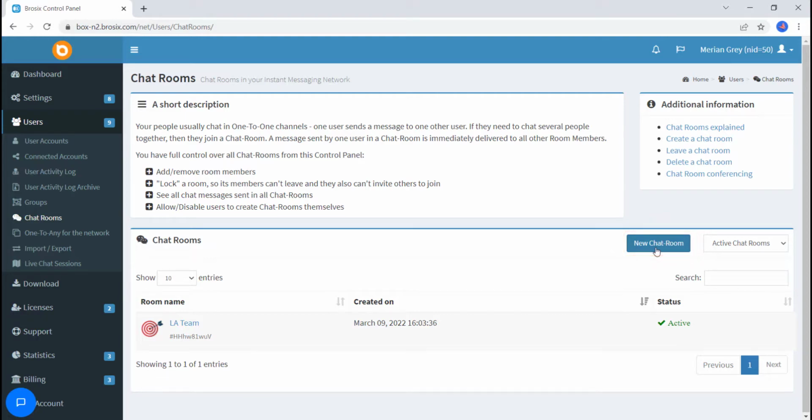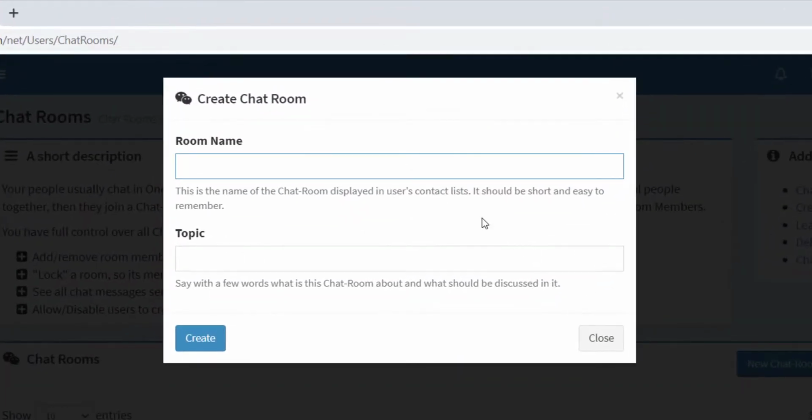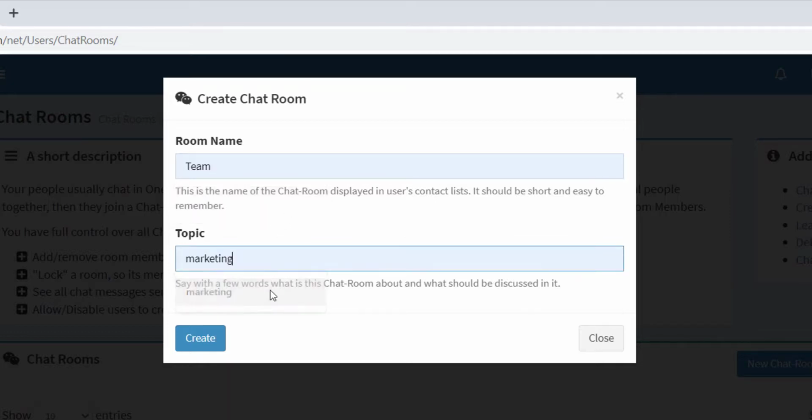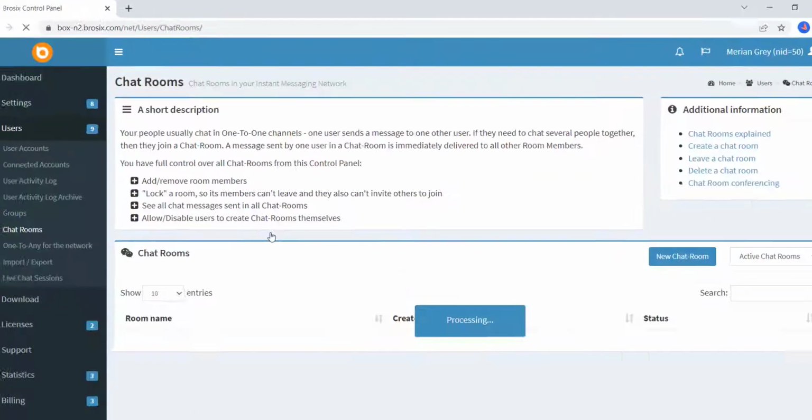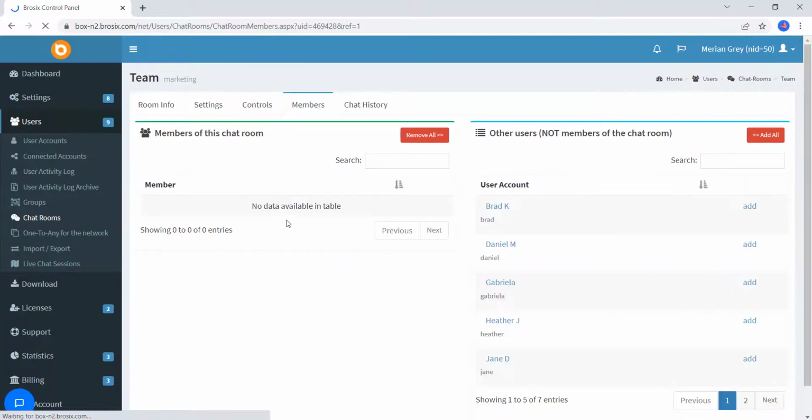If you click on it and enter the room name and a topic, a page will open with all the details and changes you can make in order to create your new chat room.